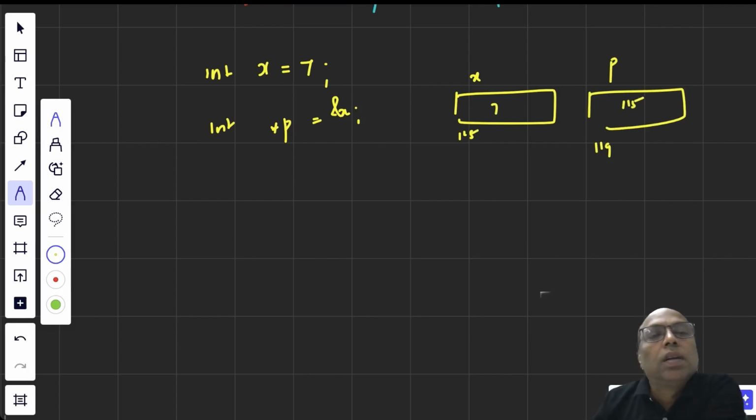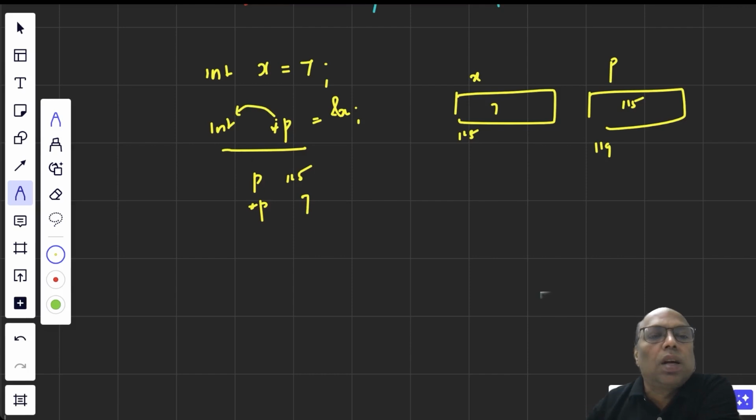Now p means I'm going to get 115, correct? Star p means I'm going to get what? 7. At the line of declaration, the star is not with the p, the star is with the data type.